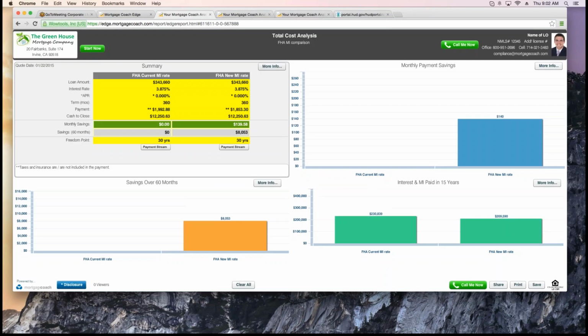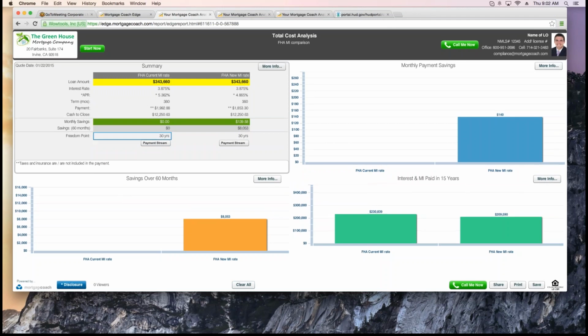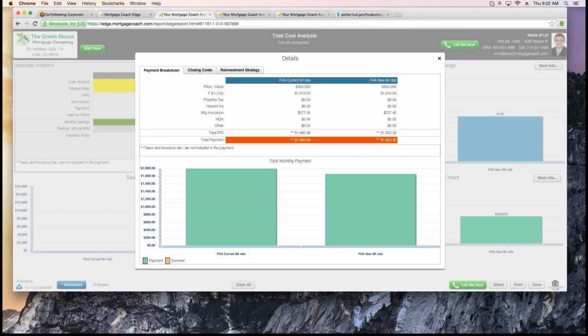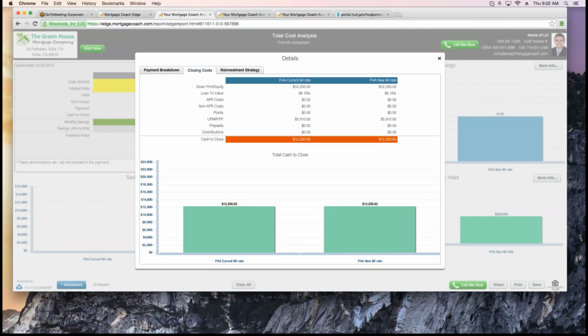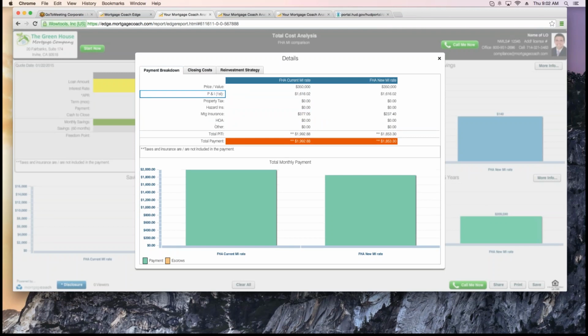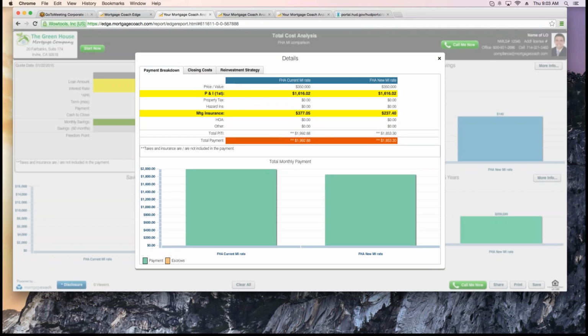So let's go through and really compare everything. You can see I'm holding the same loan amount, I'm holding the same interest rate, and also if we go into our more info, you could see that I'm not carrying any fees on here. The reason for that is I want to actually compare just mortgage insurance. You can see our upfront amounts are right in here that we added to the loan amount, and then our payment breakdown. So you have the same P&I, but look at that huge change in mortgage insurance. It's over $100 difference.